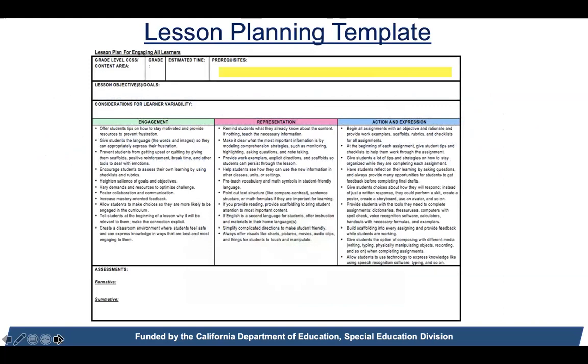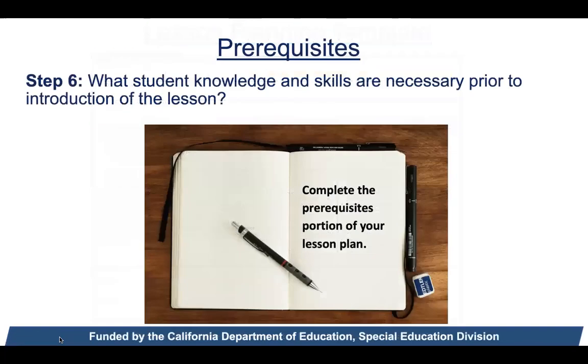And then on the front page, it takes you back to the front page that before you implement that lesson, now that you know what the lesson entails, what do I need to teach in that anticipatory set? And then there's a space on the prerequisites, or addressing the prerequisites, on your lesson planning sheet.